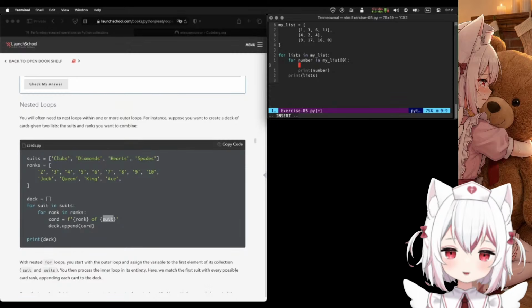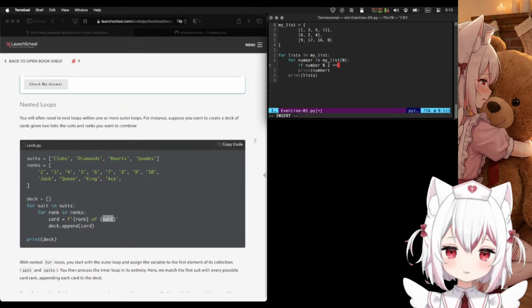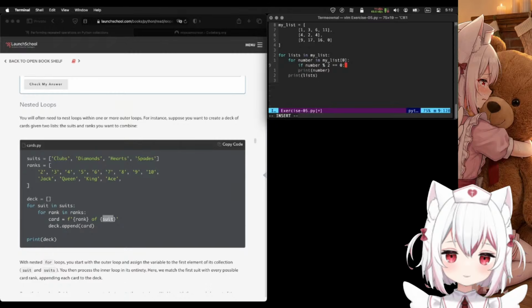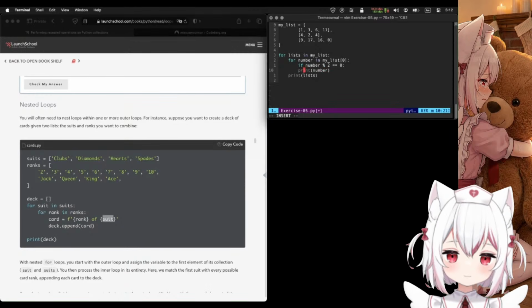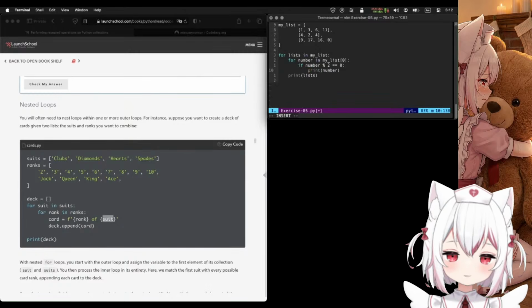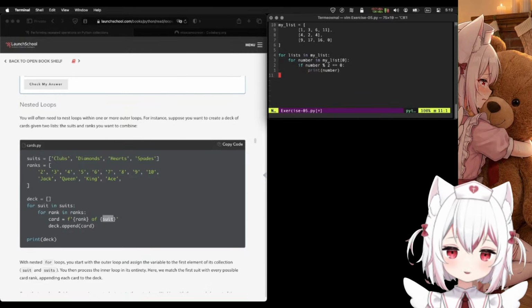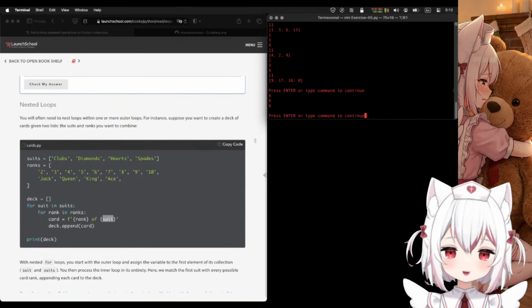Let's see. If number divisible by 2, equals 0, then we want to print number. Although we don't need this line because we're not going to print the list actually. 666.